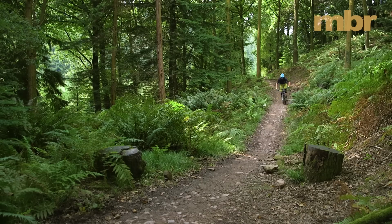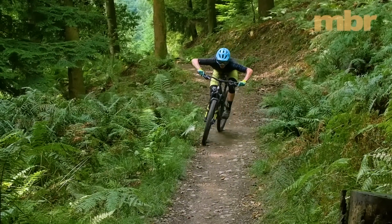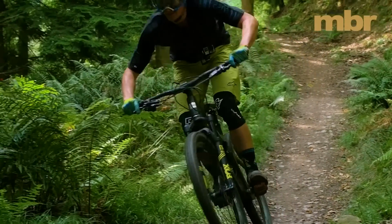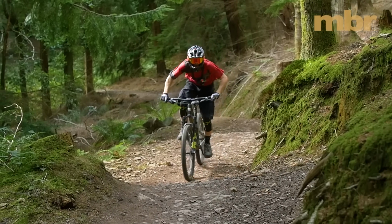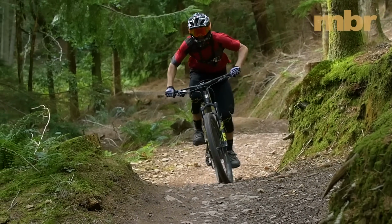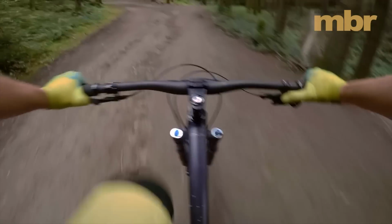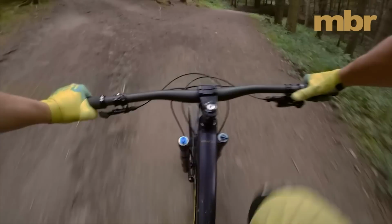Both uphill and downhill, Danny and Charlie went faster on the more expensive Santa Cruz. Charlie was 4 seconds faster downhill on the Santa Cruz, while Danny was 3 seconds quicker. Danny got to the top of the climb 5 seconds faster on the Santa Cruz, but Charlie lopped a massive 31 seconds off his time. A pretty conclusive set of results then. In all cases, we were quicker on the boutique Santa Cruz than the High Street Caliber.